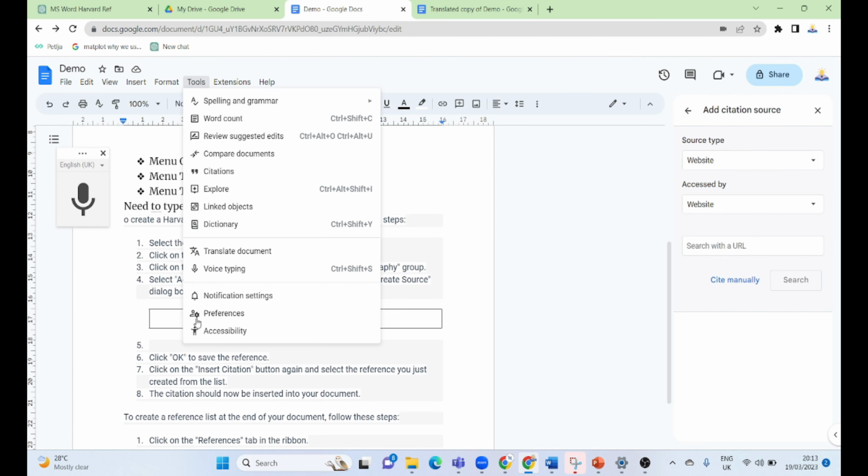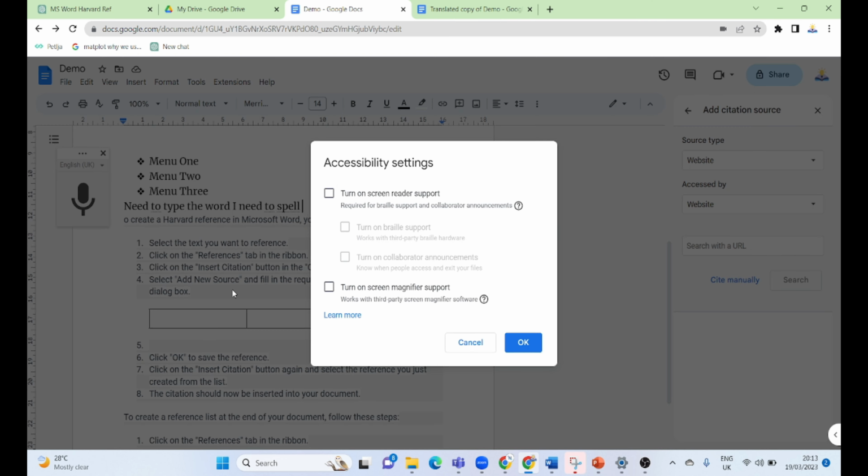Another is accessibility: who is going to access this document? If a person wants to see this document in magnifier support, you need to provide this accessibility. Then only the user will get the magnifier settings and view the document in magnifier mode.